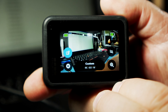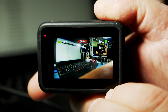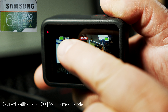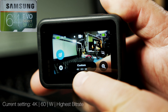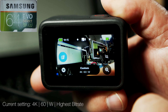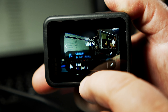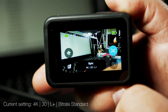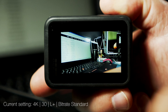With the SD card I'm using right now — a 64 GB card — I can record 1 hour and 15 minutes, and that is an estimate. If I go down from 60 frames per second to 30 frames per second, at 4K 30 frames per second it will record 2 hours as an estimate.